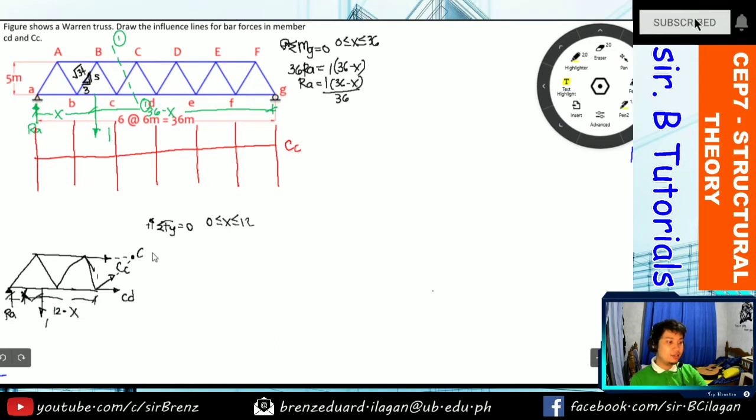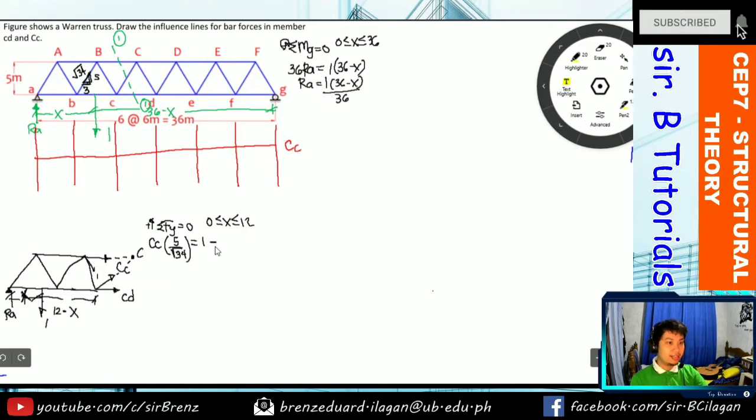Okay, so CC, so since pataas yung y component niya, multiply by 5 over square root of 34. What else? We have pataas. So, equals ko na guys ha, and then transpose sa kabila. So, lahat ng pababa is positive na. So, 1 and then minus the RA.